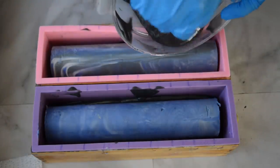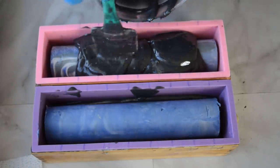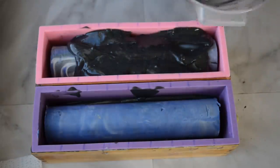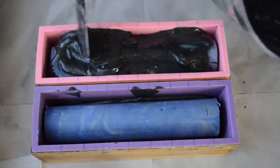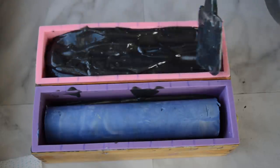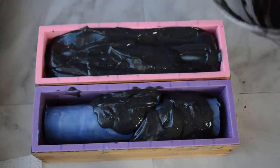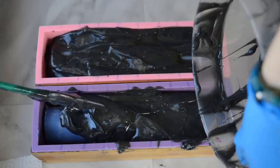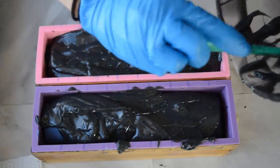Then the other part is to just add in the rest of my space black batter. While I was waiting for that final layer to harden up, I did take the kitchen vibrator back to it because the stars were looking a little chunky. Typically I would put them in long strips, but I thought if I went back over them it would break them up a little, and then they would look smaller and a little more realistic. So I'm going to have fun getting this batter in — I'm going to have to whack this down on the ground to make sure everything is filled in, and then I'll bring you back for the icing.